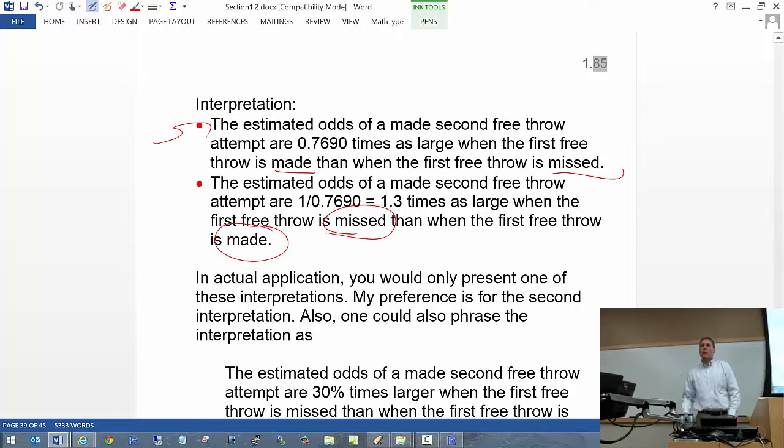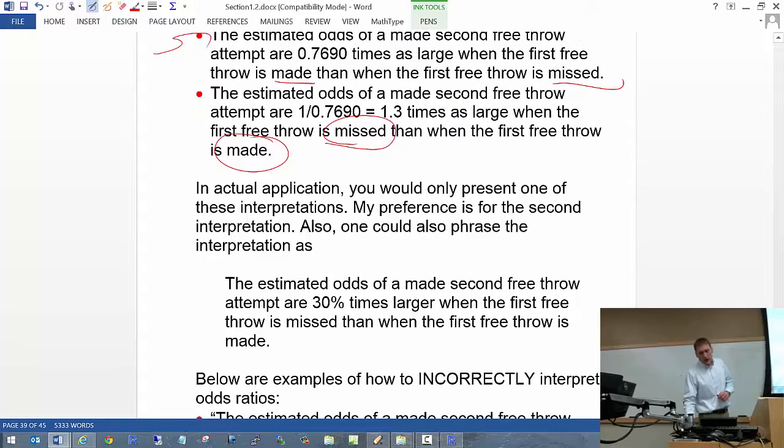Okay, so remember what we talked about first when we saw this Larry Bird data, and that is, notice how his probability of success is a little bit higher on that second attempt when he misses the first, which is kind of counterintuitive. And the odds ratio basically says the same thing, as you would expect, because again, an odds is just a rescaling of a probability of a success. Now, this happened in this sample. This doesn't mean, though, that it would happen, let's say, the next season when Larry Bird was attempting the free throws. This is just based upon this one sample. And so that's why we use statistical inference techniques such as confidence intervals to make a judgment of whether this will hold in general.